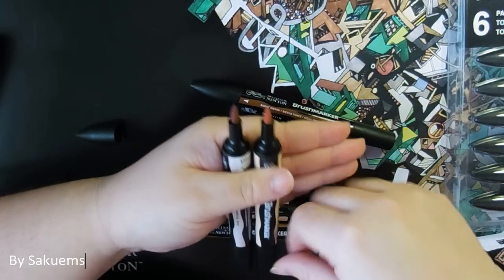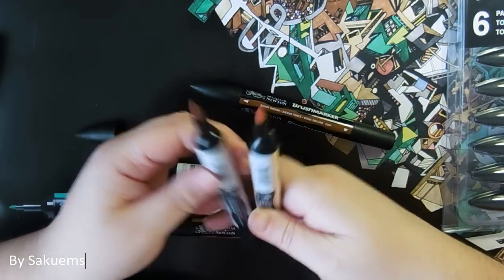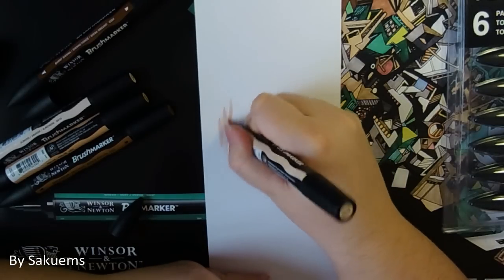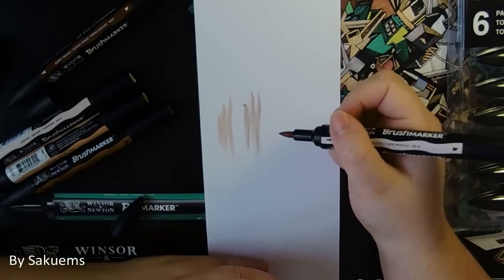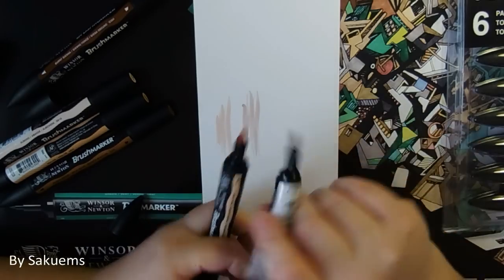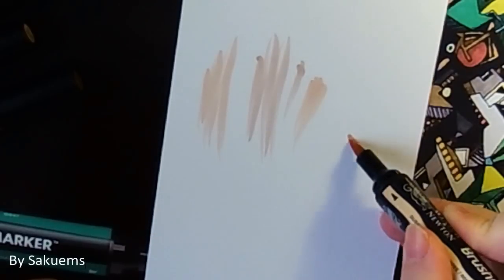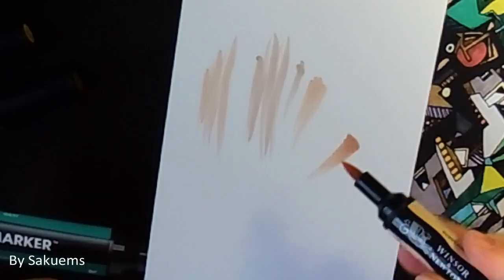And I can't push them back. I don't know if it's made like that, if it's not pushed enough, or I have no idea. It doesn't really change anything in terms of how you would color with it. And I guess this is definitely softer. If it's longer like that and not completely pushed in, I feel like it's too soft. Although even the shorter version is definitely softer. I believe this is bending on half of it, at least.